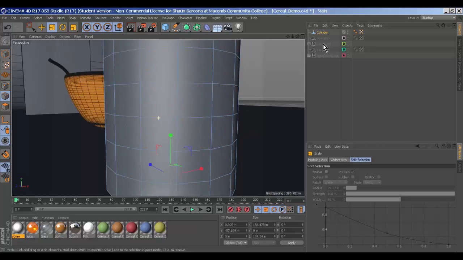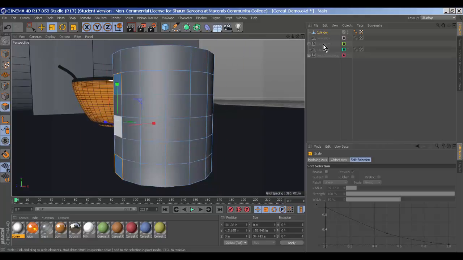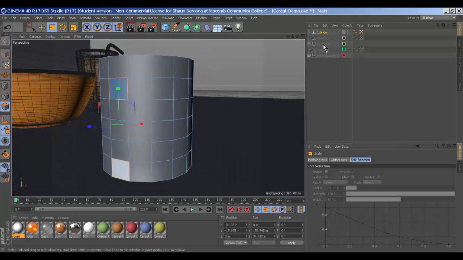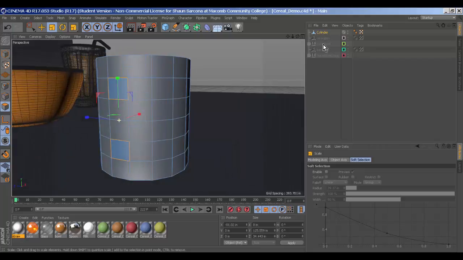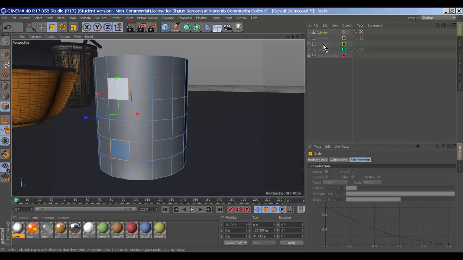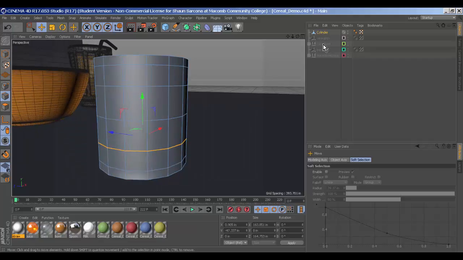Okay, so now I can go back to faces. I'm going to say these two. Okay, now it's a little bit tight, so I want to make this a little bit bigger. So I'm going to go to my edges real quick, and then just move this up. So this edge will come up a little bit here. This will come up a little bit here. So I'm basically isolating the thickness of how big those handles are going to be. Okay, so my handle is going to go from here to there.